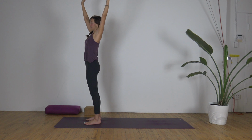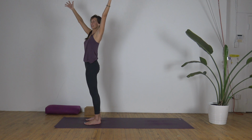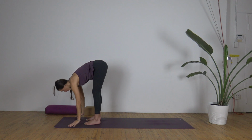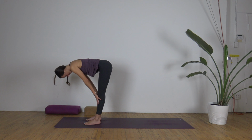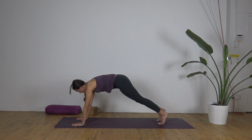Exhale, twist to the left. Left arm back, right arm forward. Maybe your gaze follows your left fingers. And inhale, center. As you exhale, swan dive, or hands come through center as you forward fold over the hips. Inhale, halfway lift, nice and smooth. Find that length. And exhale, plant your palms, step back, high plank.